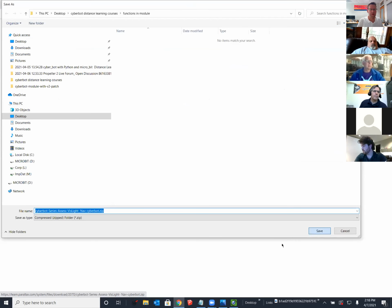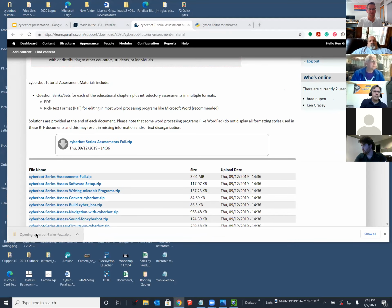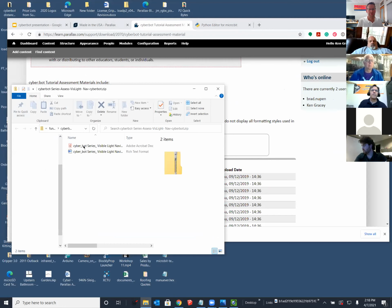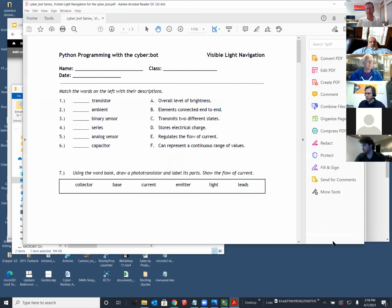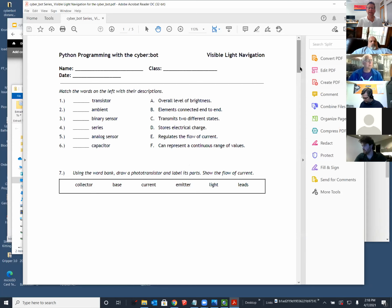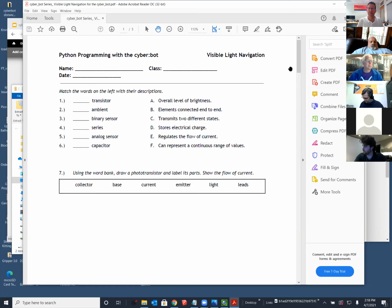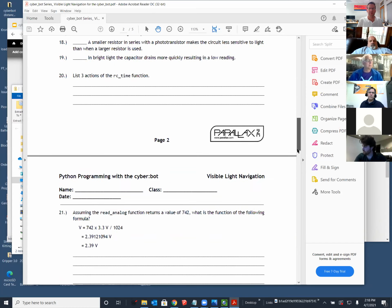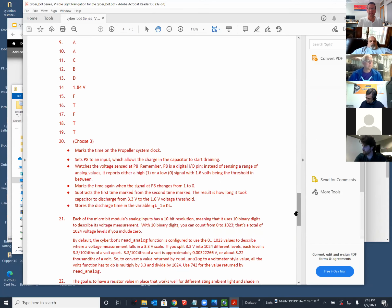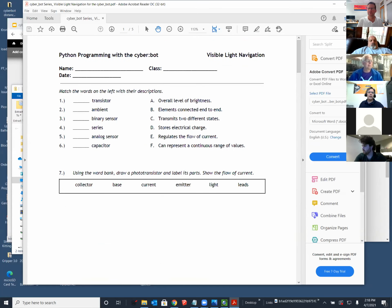I'm going to download one of them. And the Zoom controls are a little bit in the way, so I'll just get out of the view I was in. So these are available in PDF and in RTF format, so you can bring them into Word and change them. They're not in Canvas. We'd like to get them into Canvas. Now my screen reader program is taking over my computer. Sorry about that. Okay, so this is what they look like, and then the answers are at the back. So we can give you a little bit of an edge on your students that way.